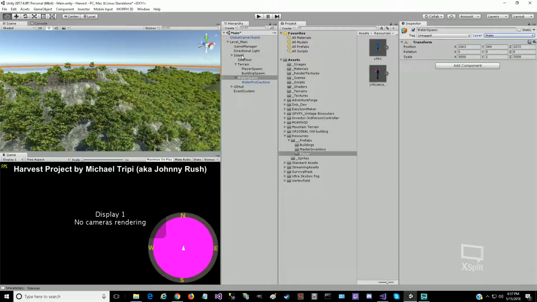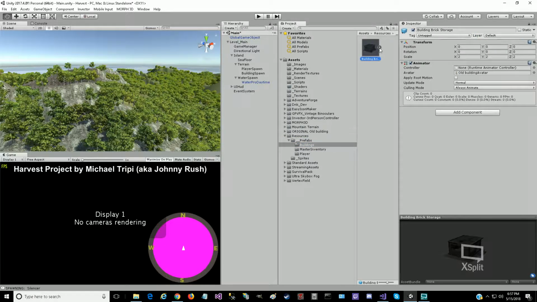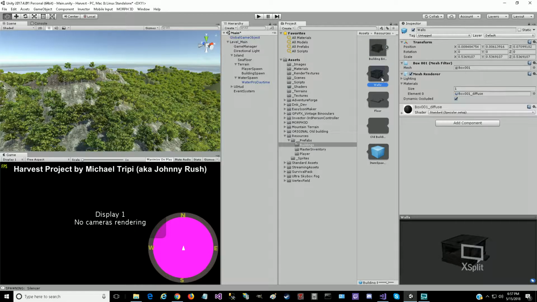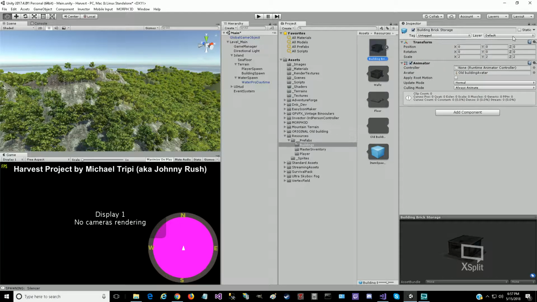Now, when I ran him inside my building, you know, I had my little building I'd been practicing with before. Well, apparently, let's go to the prefabs on that. It was reset as well. So I went to this little old building here. I had to clear that out. The layer was not set at all, really. But I just went ahead and reset everything to default on it. I just clicked the main one, dropped it to default. It gives you a prompt whether you want to apply that to the child objects as well. And I went ahead and clicked yes on that.